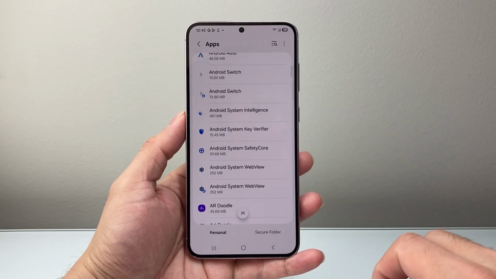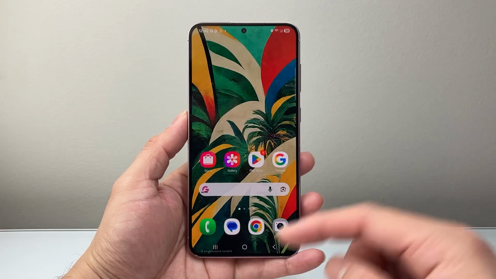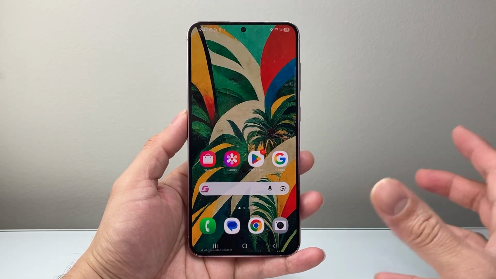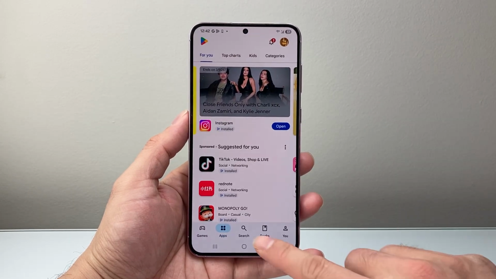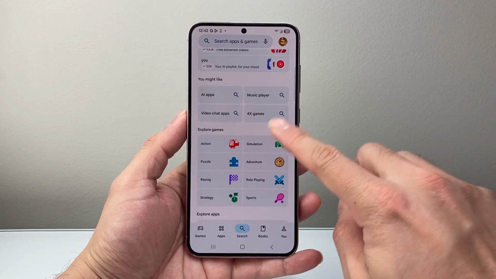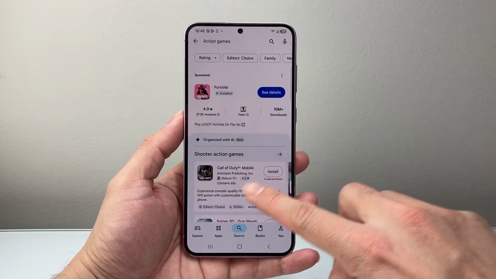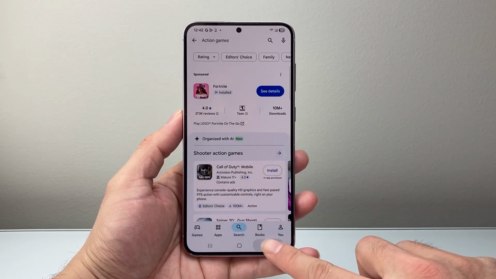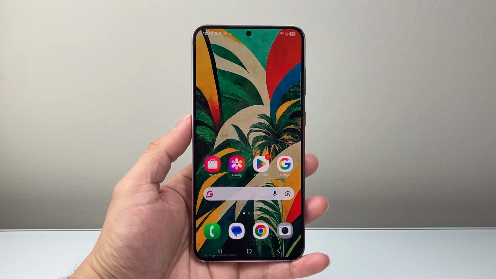Now, let's say you did this and still having issues. The next thing you want to go ahead and try to do is, instead of trying to download the package from the internet, try to see if you can find it in the Play Store. Sometimes apps already exist in the Play Store. You search for it and download it from here. So if you find the app, whatever app you're looking for, just go ahead and install it here from the app store. And that's more secure and makes sure the installer won't fail if you do it that way.